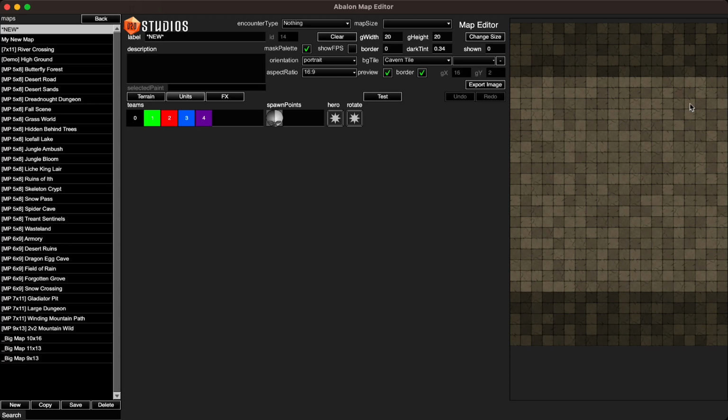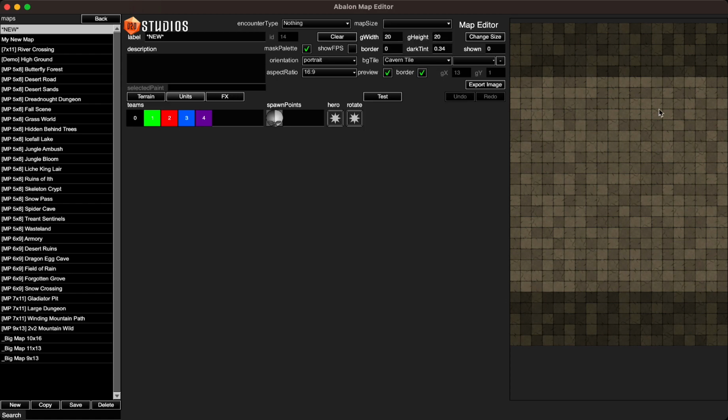Now, while we can support it in the map editor, I don't advise it. Because there's going to be constraints for things like mobile and even desktop. You don't want to have things super small, and the map's too big. It creates lots of balance issues. And so I have some guidance on the size. I would recommend sticking to one of these 4 sizes here, with the 9x13 being the largest size map.